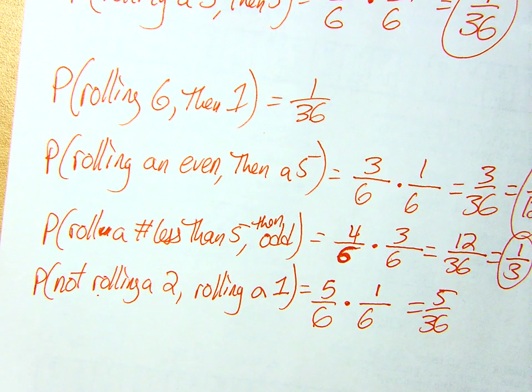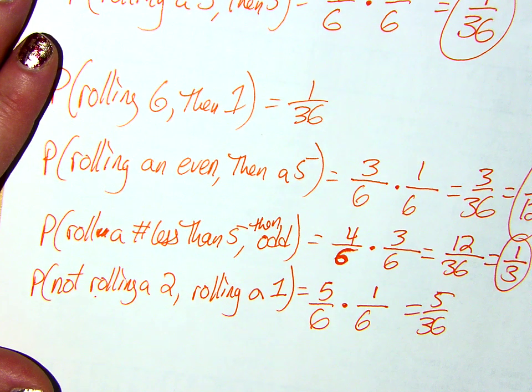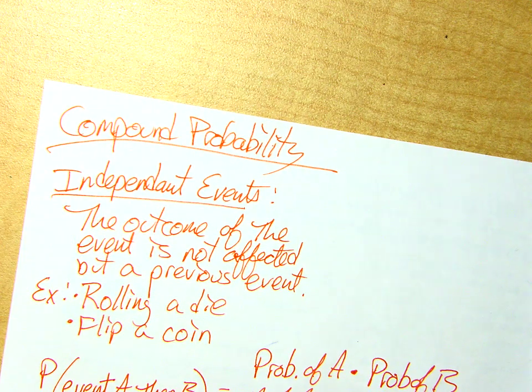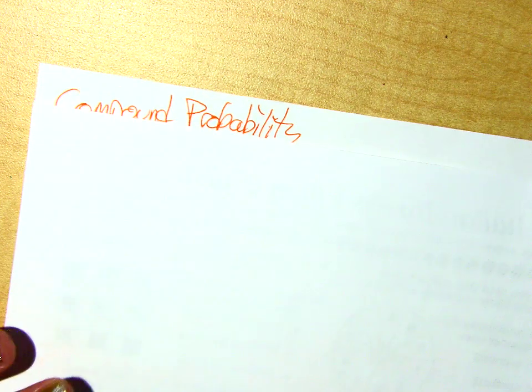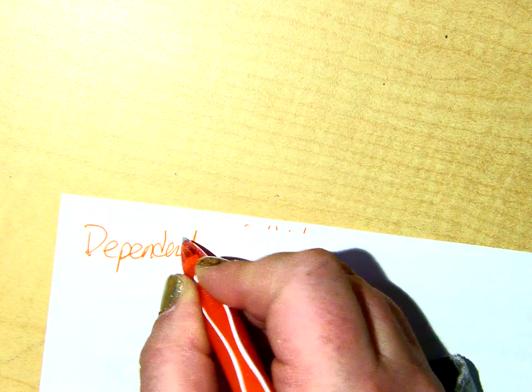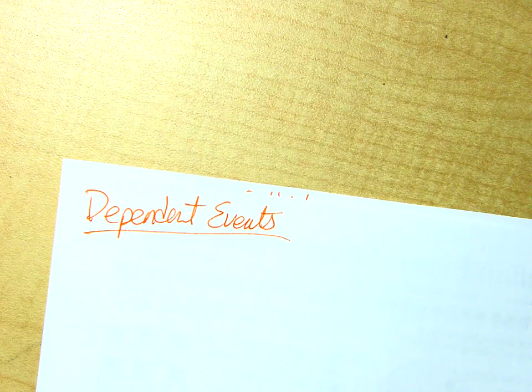Okay. So you already know about a sample space. Let's try a dependent event, shall we? Because remember I told you there's two types. There's independent events, and then there's one that's a little bit more complicated called dependent events. But these are fun. These are ones where the outcome does matter.